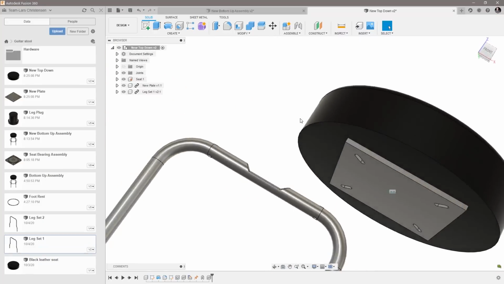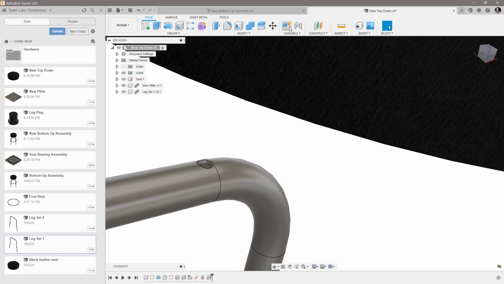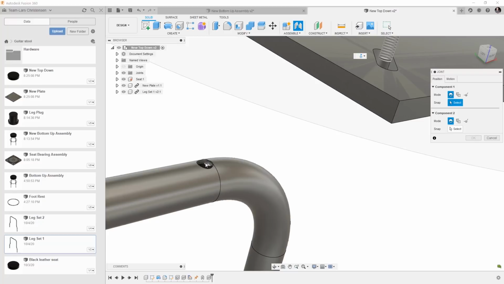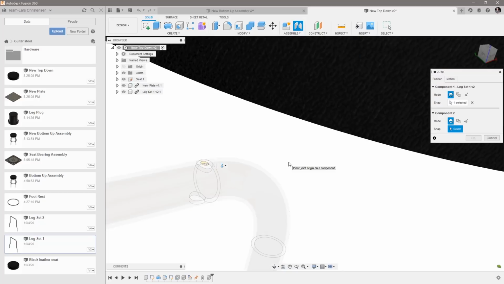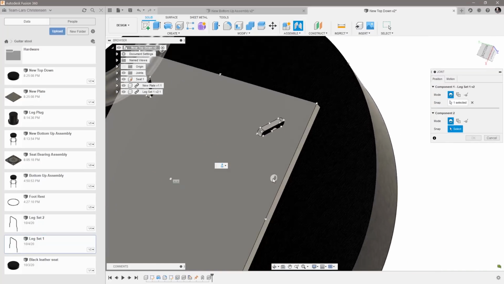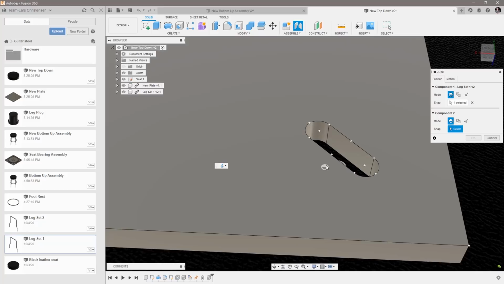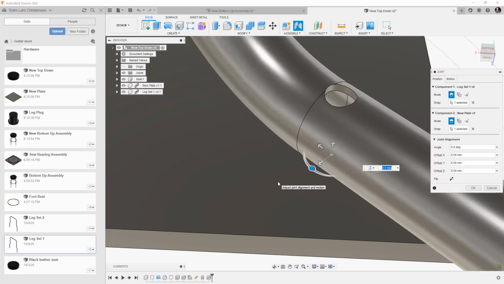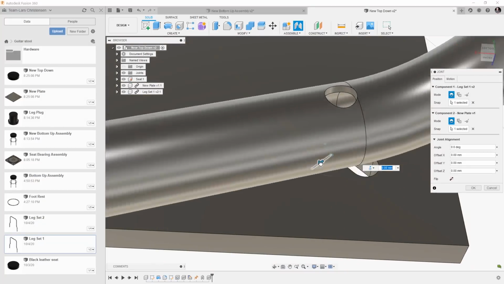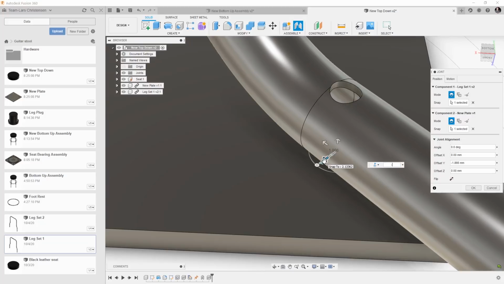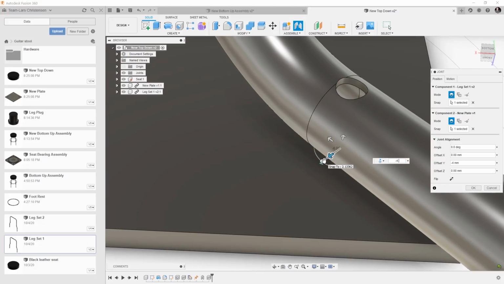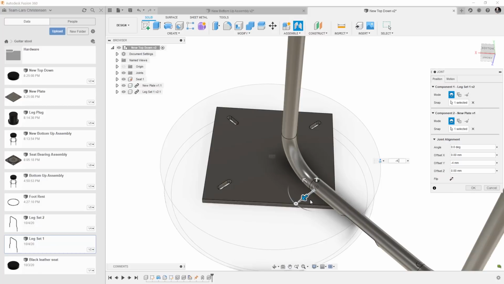We could either do what we did before. We could go over and say joint. We could choose to select the top of this, and now we could select on this edge, and then remember how I used the arrow to move it over, -4, right? We could do that.